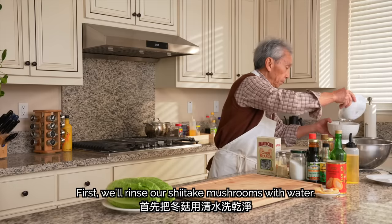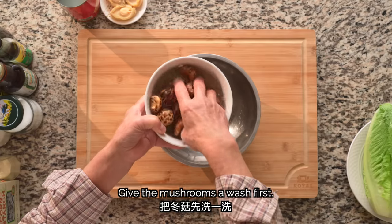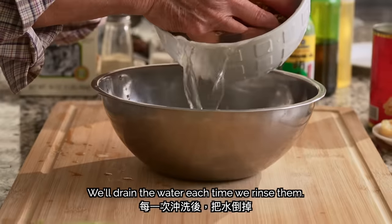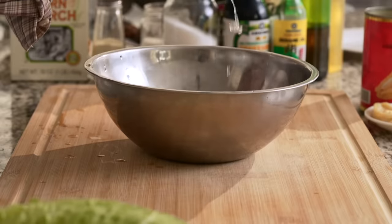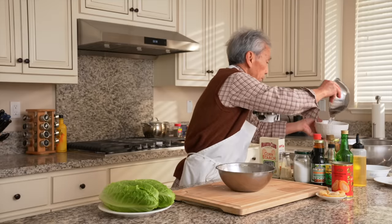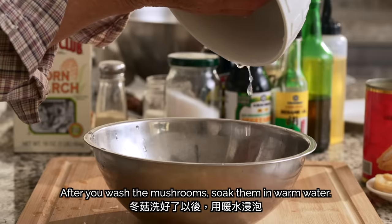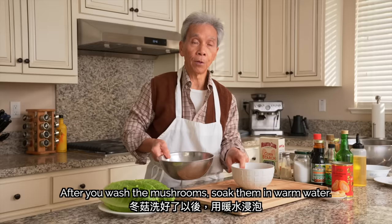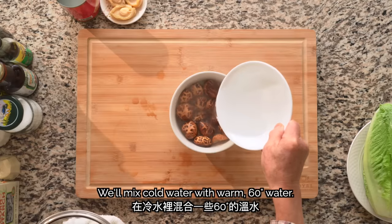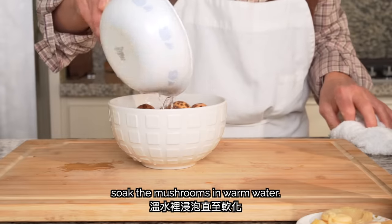First, we'll rinse our shiitake mushrooms with water. We'll drain the water each time we rinse them. To rehydrate them, we'll need to soak the mushrooms in warm water.